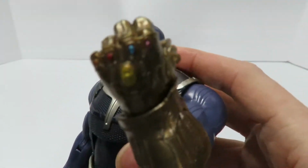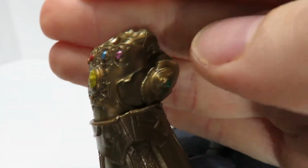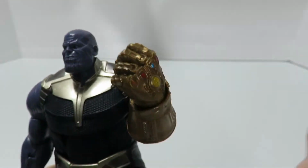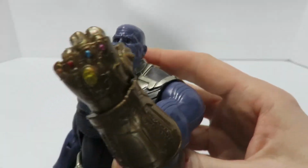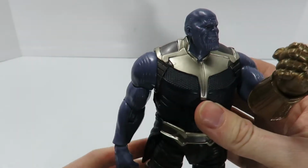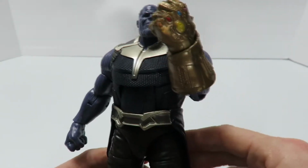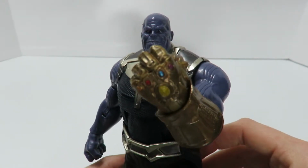But still, regardless, the detail on it is fantastic. And the stones seem to be painted pretty good. Doesn't seem to be any sloppiness at all. And I just love the fact how it's in that balled-up position. He's just ready to sucker punch Captain America or Iron Man in the face with that thing. Man, he's going to kill a lot of Avengers, I'm sure of it. Not that I'm spoiling the movie, because I haven't seen it yet, like I've been saying, but I really will be surprised if he doesn't knock out a good chunk of the Avengers with just using the gauntlet.